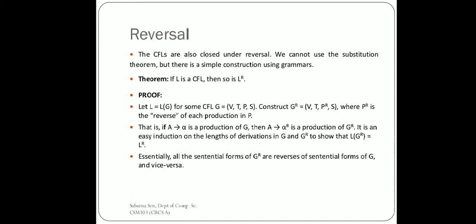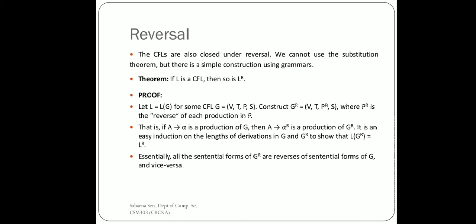Production rule reversal means if we have one production A derives alpha, then in the reversal grammar it will be A derives alpha reverse, right? So you can use the method of induction. We have used it several times. For the base condition, you can take one example and assume one production. You can take the base rules and prove that if this holds, the reversal also holds for a one-length string, and then for an n-length string, how we are going to prove it.